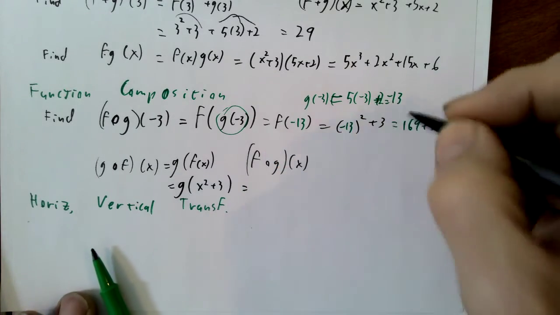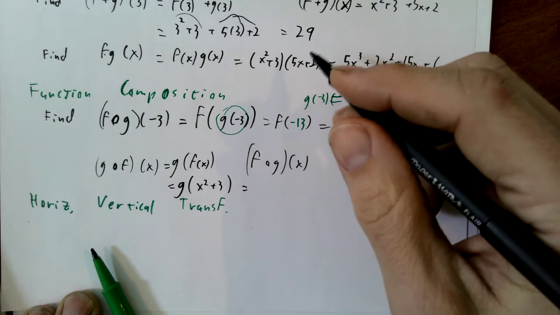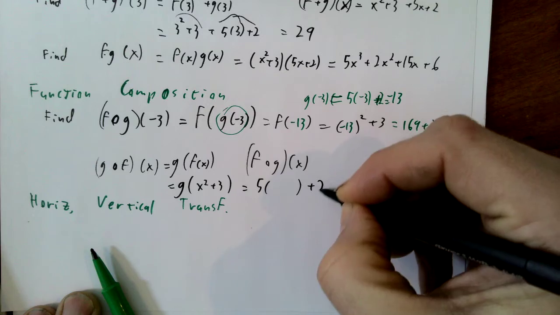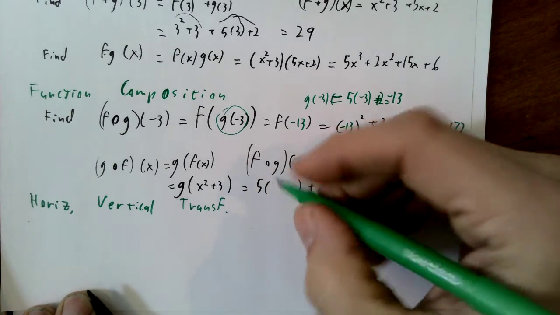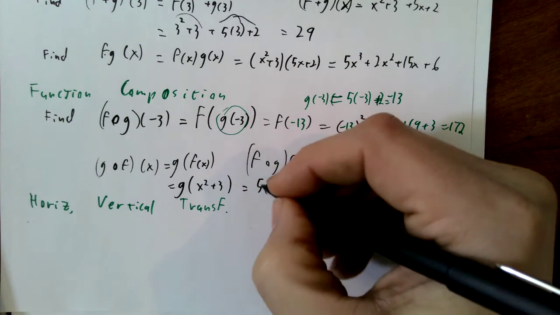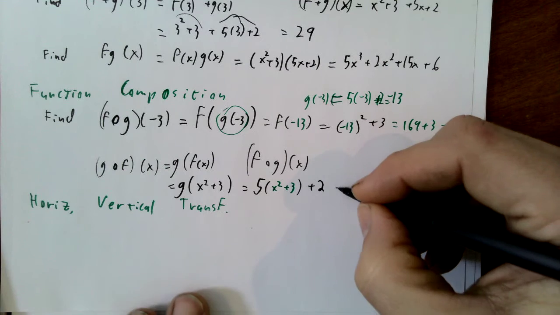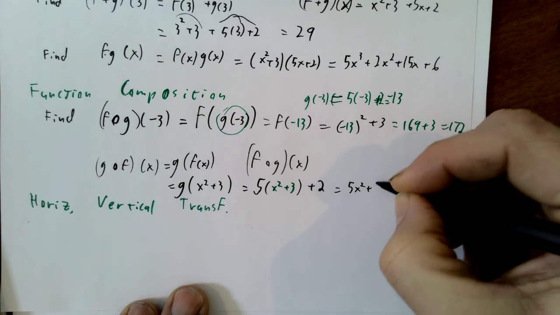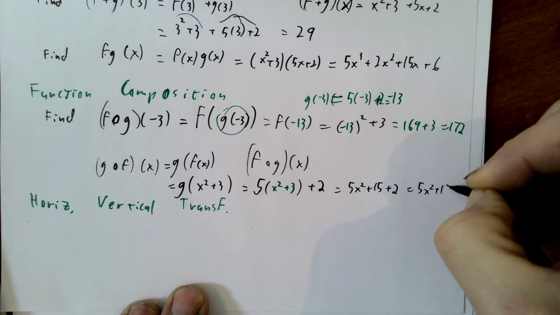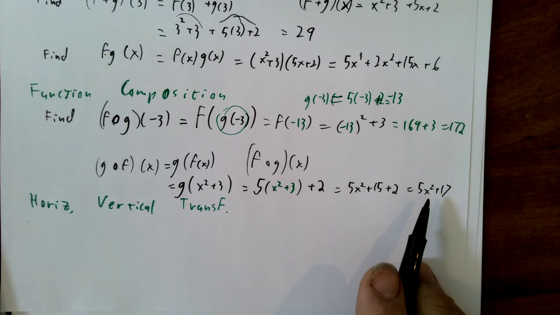So that means g of that means 5 times that plus 2. Right? It was this function, it's 5 times that plus 2. But now my input is this whole expression. So be careful about what stuff means. Work your way through it. This is 5 times all of that, so I'm going to end up with 5x squared plus 15 plus 2. Or I can simplify a little bit, but I got that expression. That's g of f of x.